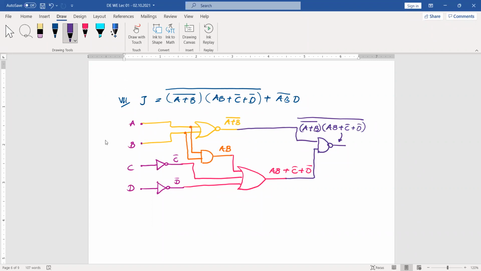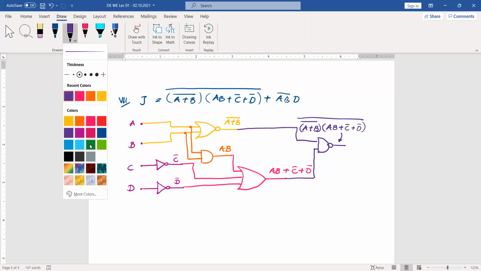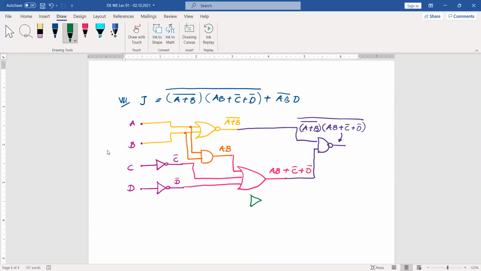Then finally, we want to make this term. We have this A B bar.